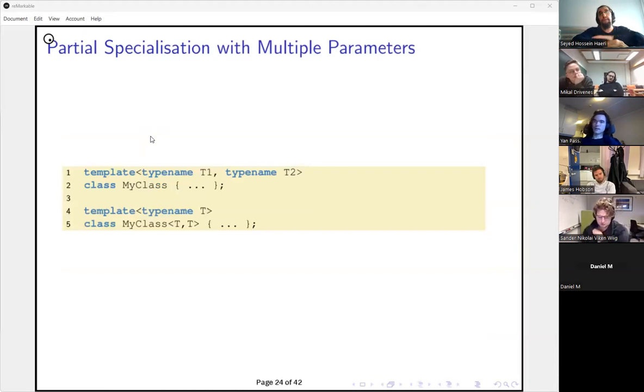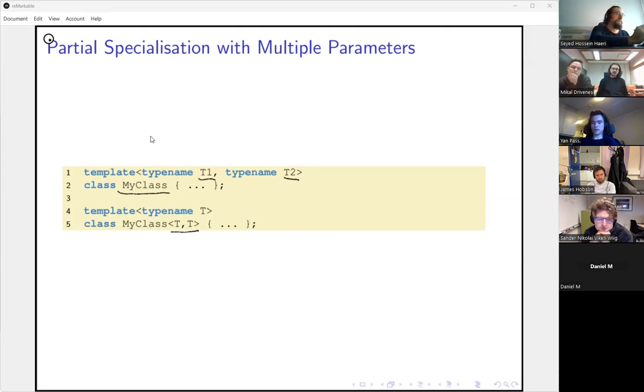Now you can partially specialize in the presence of more than one template parameter as well. So provided that you have a class, my class, that takes two type parameters, you can partially specialize it so that there is a specialization for when the two type parameters are the same.